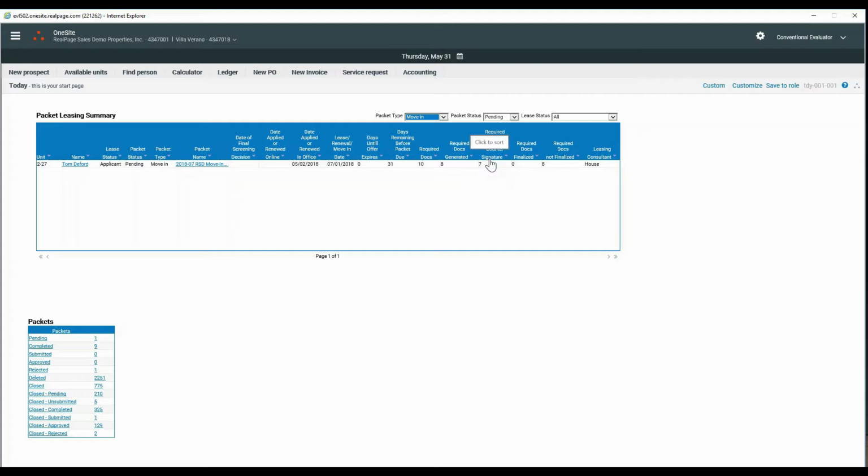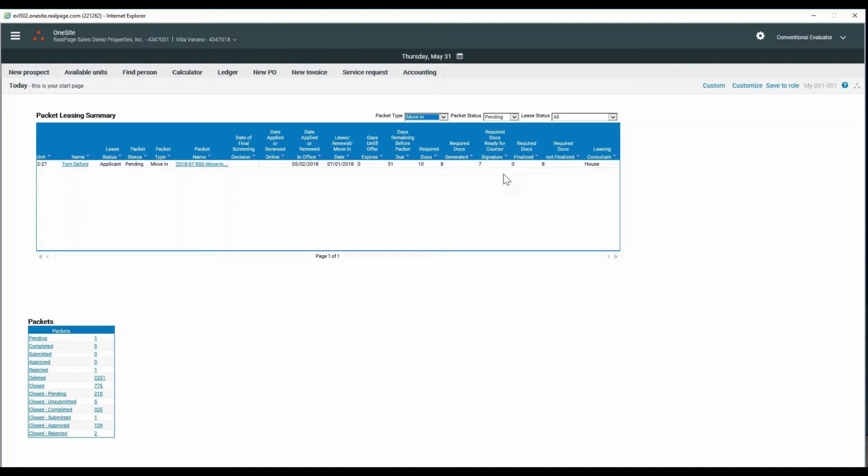So you guys listening that are managers, or that will need to be able to countersign your leases, listen up. This is the column that is most important for you to pay attention to in your pending packet views. No matter if it's a move-in, renewal, midterm, doesn't matter. Any of your pending packet statuses, the required documents ready for countersignature is your column.